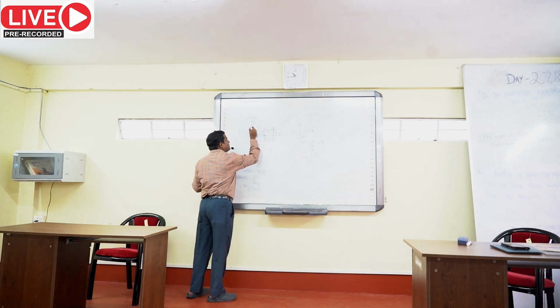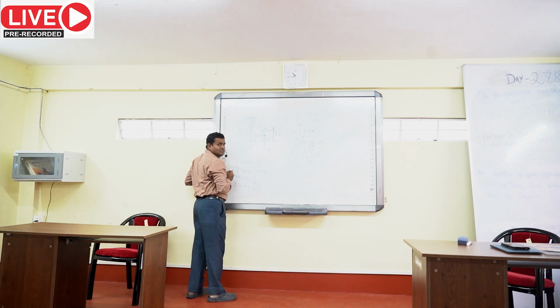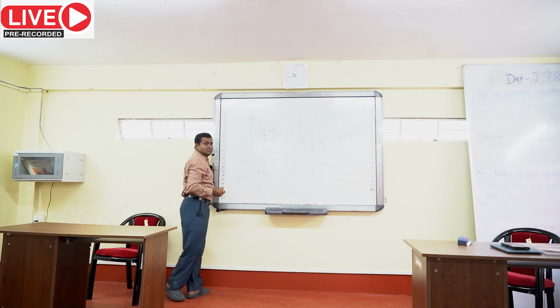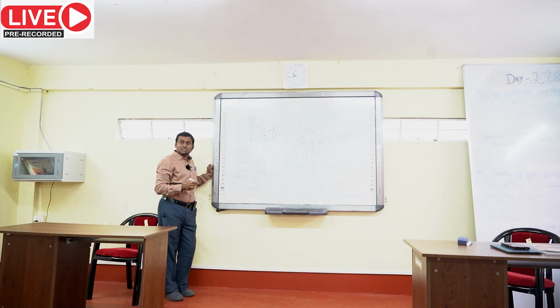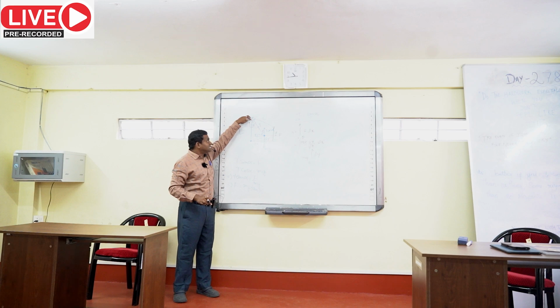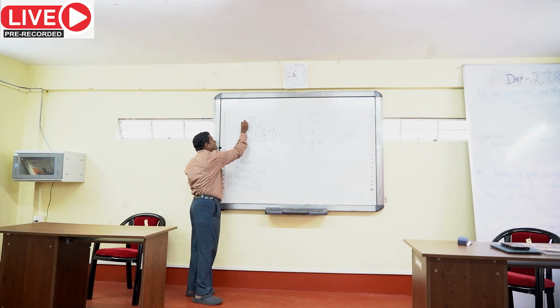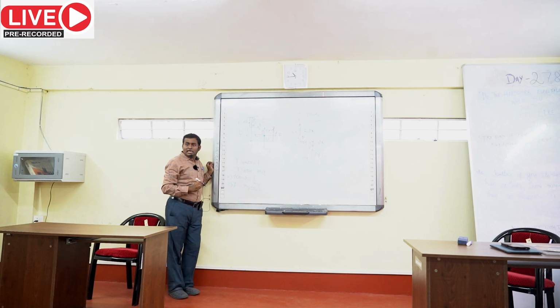From this point, draw a perpendicular on this. This length is L. This total angle is theta. So what will be the length of this part? We have discussed that in the problem of the sphere, when an insect is moving inside the sphere. If this is L and this angle is theta, this side will be L cos theta, because this is a perpendicular drop. So this part will be L cos theta. So what will be the remaining length? L minus L cos theta.